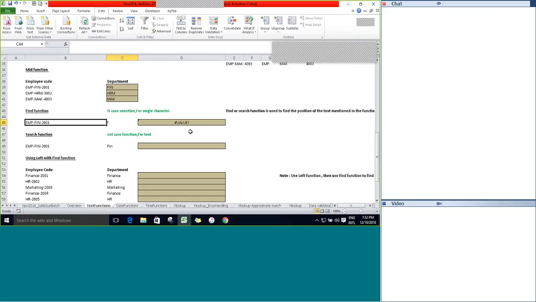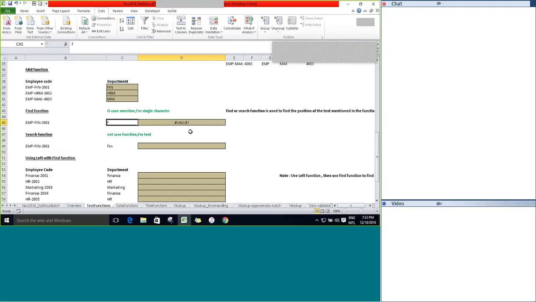So here F is in uppercase, and here also we have to pass F as uppercase. If you pass F as lowercase, even though the particular character is available, it is throwing a value error because it is not equal. Uppercase F is not equal to lowercase f.